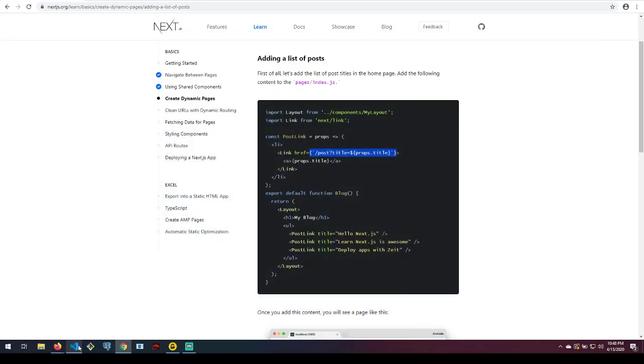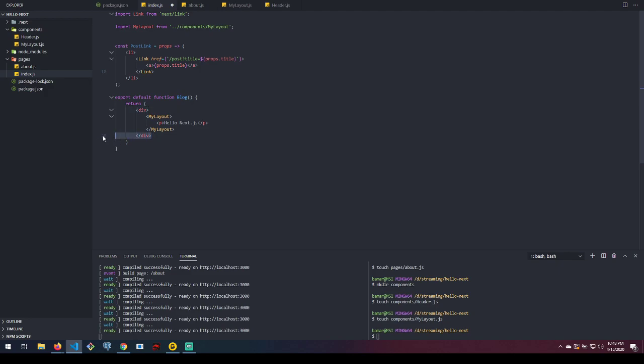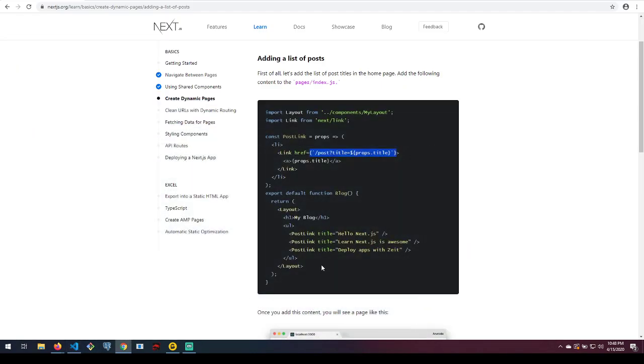It looks like the layout is actually the top one now. So we don't need this div anymore, so we'll go ahead and delete that. I'll save it so it reformats it here. And then we have an H1 of my blog. Easy enough. And then we have an unordered list, and then each of these will return the list items because that's what we just wrote above. And here are the different titles.